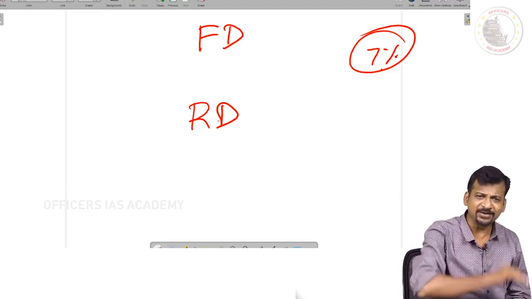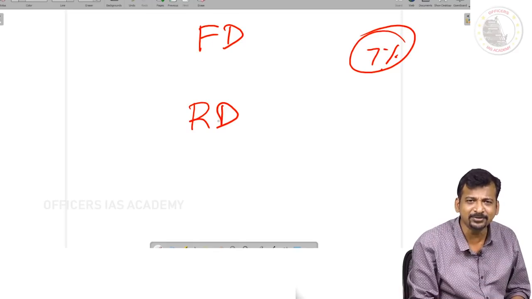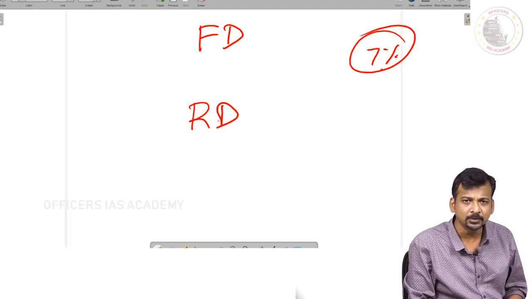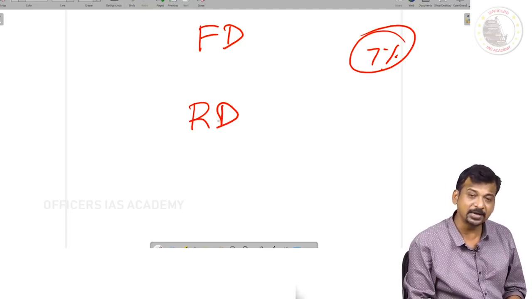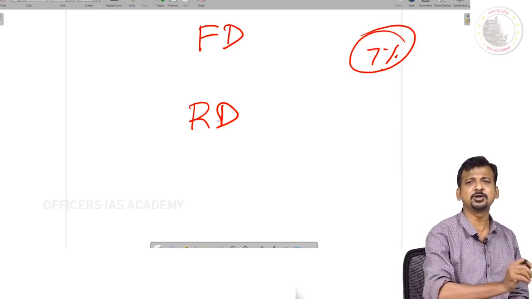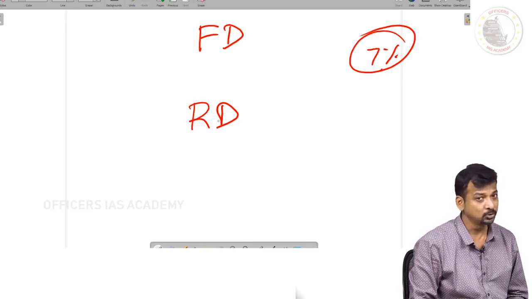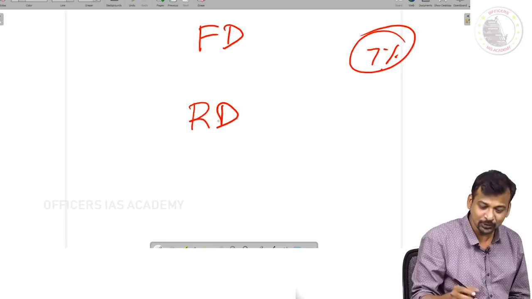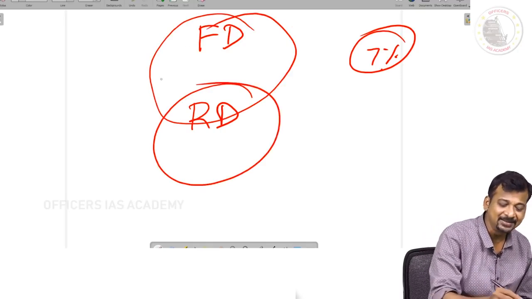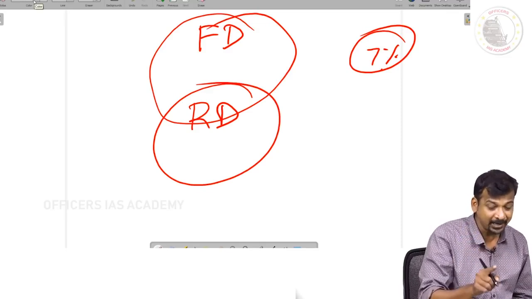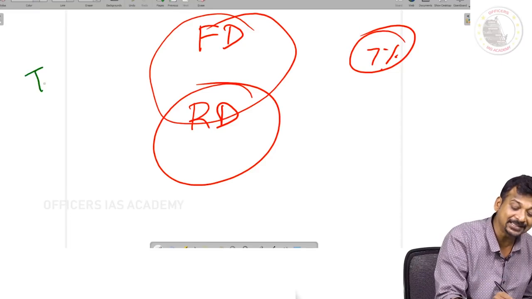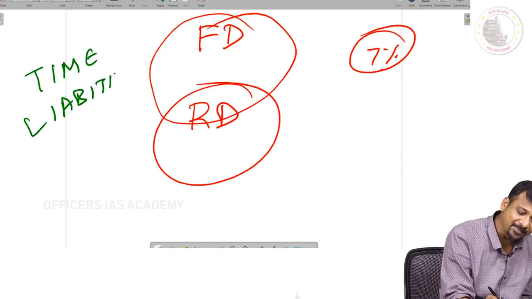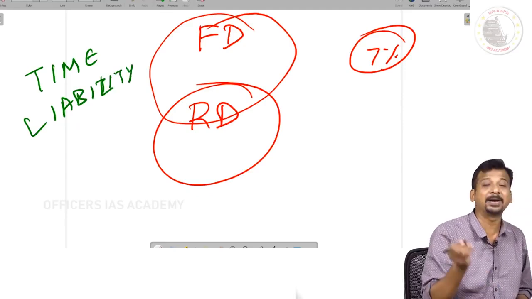Now, if there is an FD, can you go and withdraw that FD from an ATM? Suddenly you want money, you put 1 lakh in FD. But can you go and withdraw from ATM? No, you cannot. Only from a savings account you can. Okay, can you go to a bank branch with a withdrawal slip? No, the bank will say, sorry, you have signed, you cannot, or you have to pay a penalty and all. So, for this FD and RD, the bank is also liable to pay, but not on demand, there is a time for that. It is called time liability for the bank. They are liable to pay you only after a particular time.